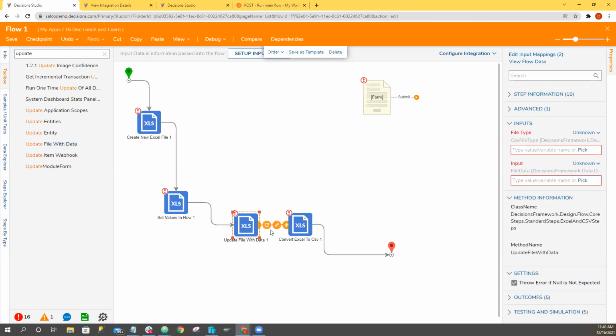So when you do that update file with data, it's basically a commit step. It takes all the changes you've made and then commits them. Okay. So just a nuanced step that you end up having to use to do flows like this.